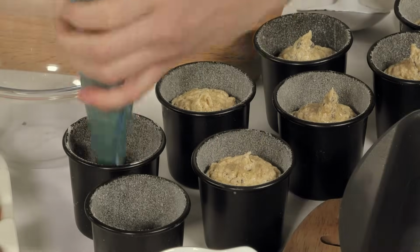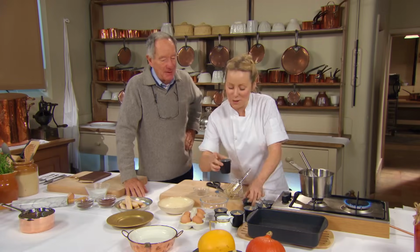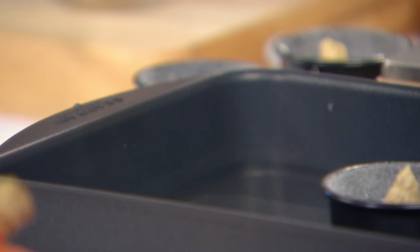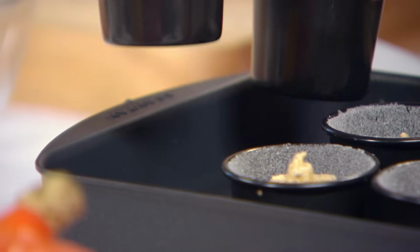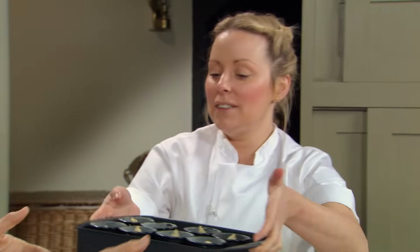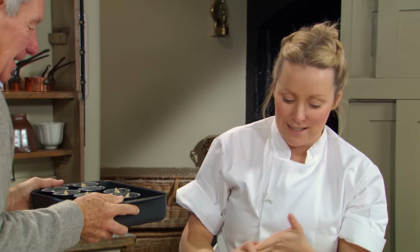You can serve this pudding cold or warm. I do think it is particularly nice warm. Those little pots are lined with something, aren't they? Yes, they're buttered. They're brushed with some butter and then some sugar is rolled around them as well. I cook these in the tray with some hot water in it at 180 degrees for 25 minutes. Now, you are going to take this to the oven and you will find some that I've already made from earlier on, and bring them back.